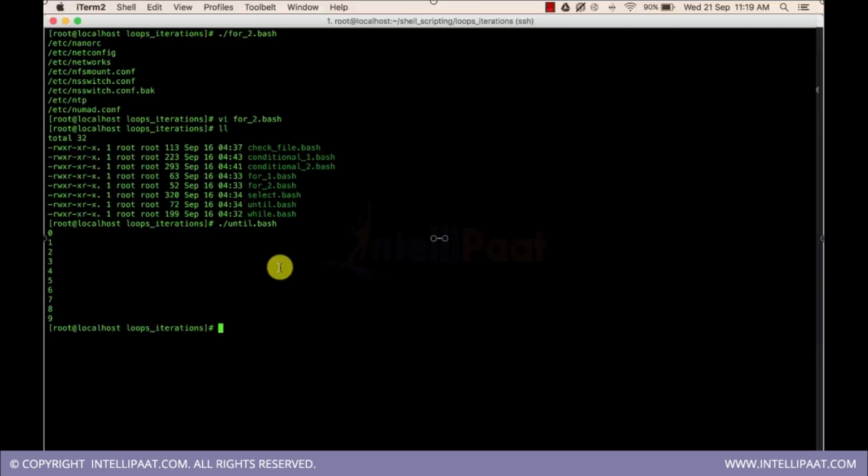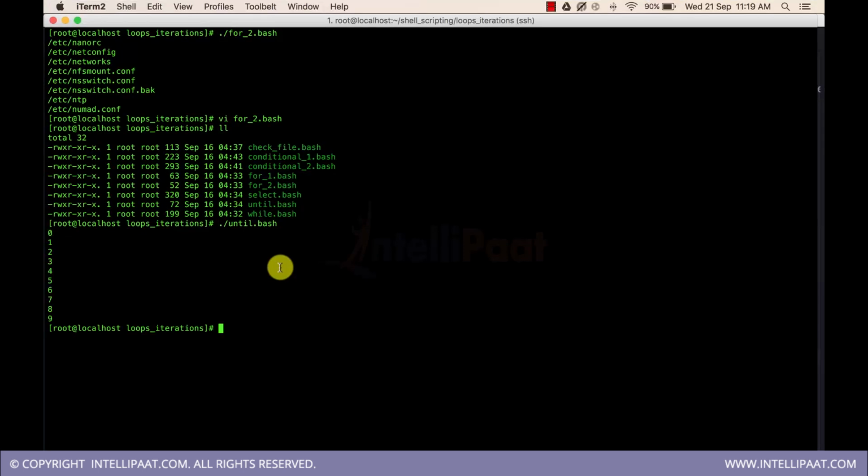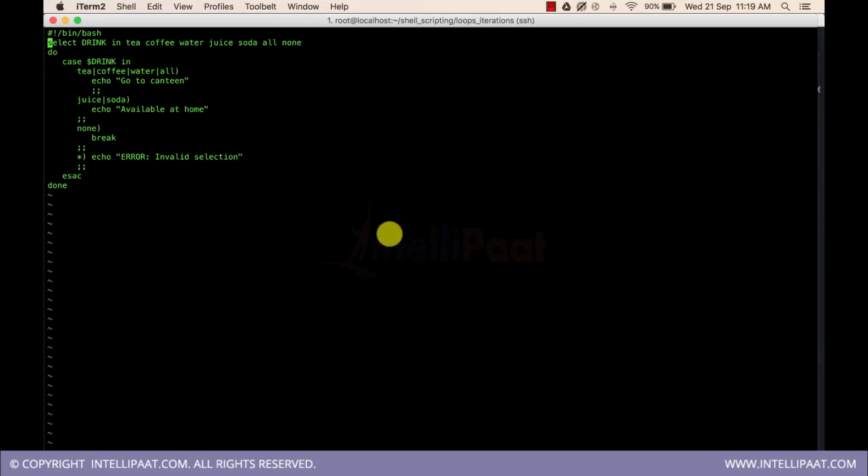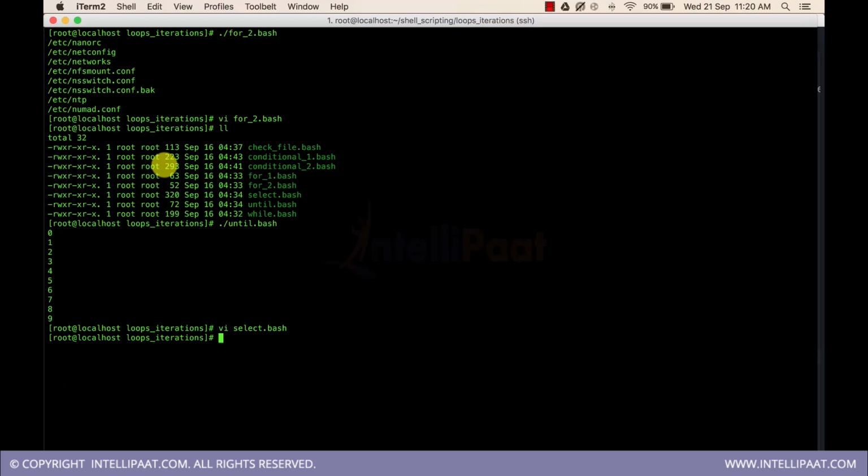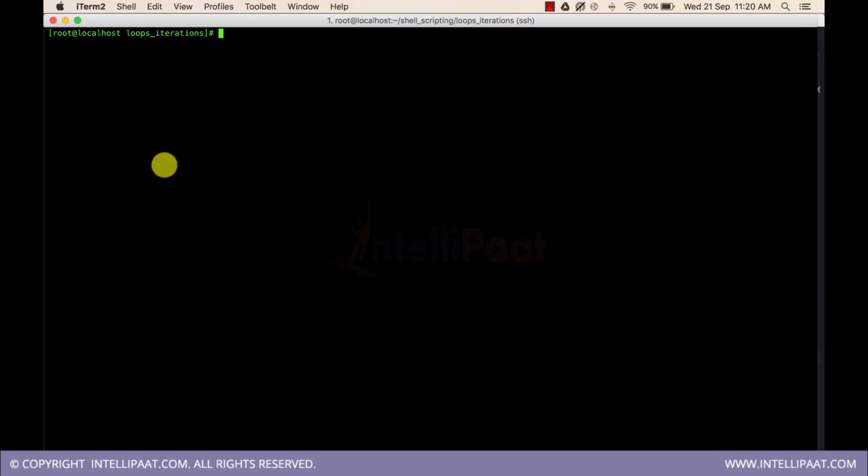So let's now check this shell script and see how the loop works. So the select loop here is that loop which we were discussing. I have typed it in here, and we have the list, and then we have the case, that what to print when the user selects so and so stuff. If the user selects juice, then we print this, and if the user selects something else, we print invalid, and if the user selects none, we make it exit. So let's run that script.